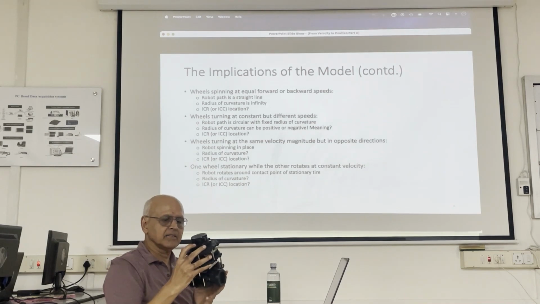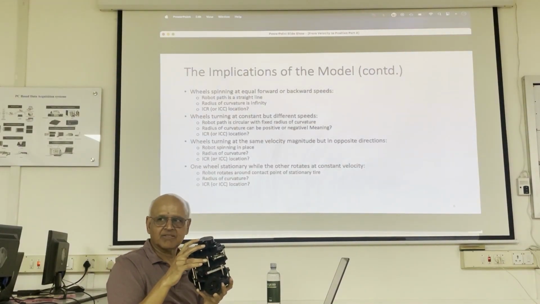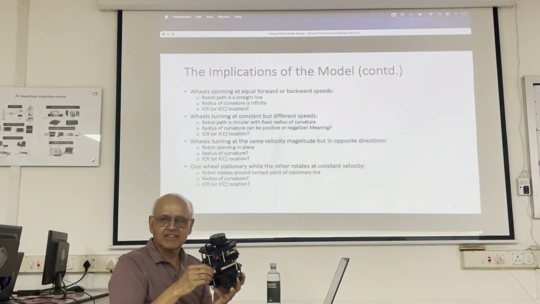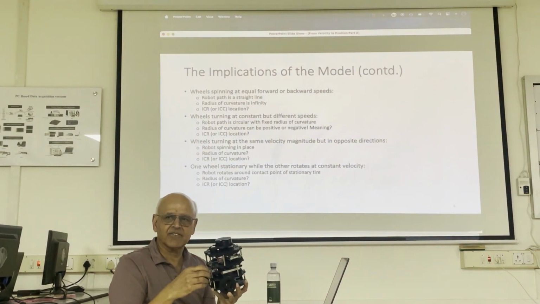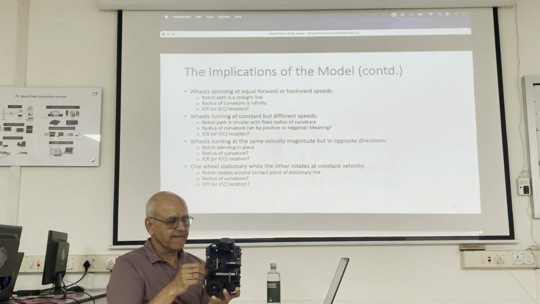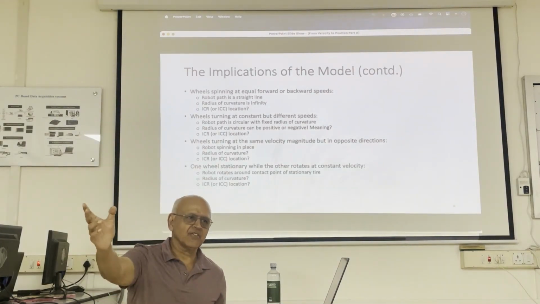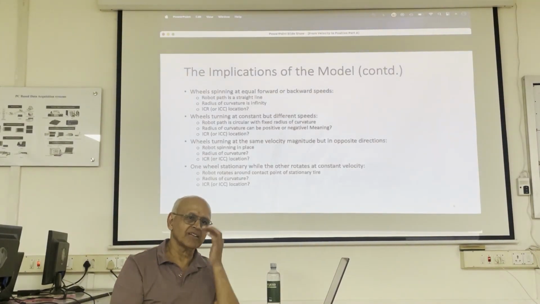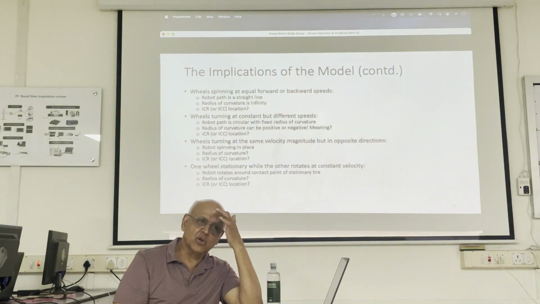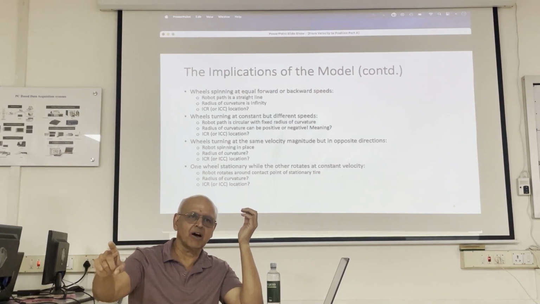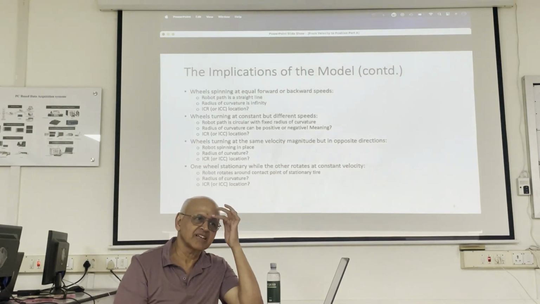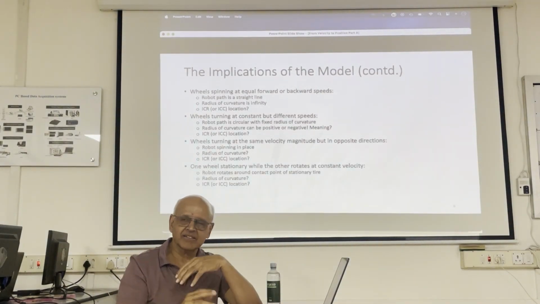But it has a LiDAR here. So all these used to be quite expensive, but the prices have come down. All electronics products are like that. The TVs today, the prices are amazing. A TV that was $3,000 is now selling for under $500. So it's quite nice. You can take a look. See the advantage of that. You can take it to your room and put it on the floor and try out stuff. That's why it's small. I find its low speed a little bit irritating because the previous TurtleBot 2's maximum speed was 0.6 meters per second, almost 3 times this. So everything would go faster on the Gazebo screen.